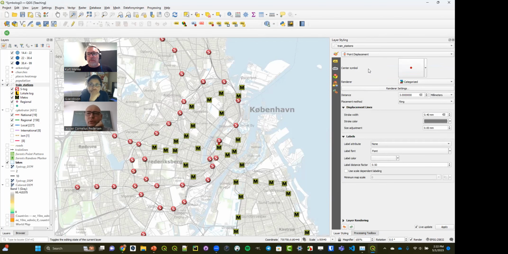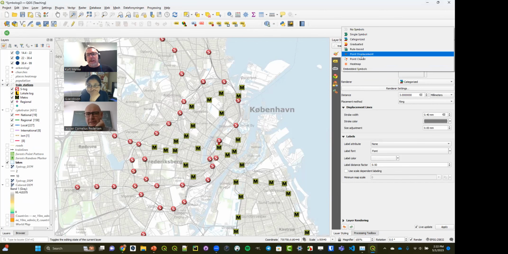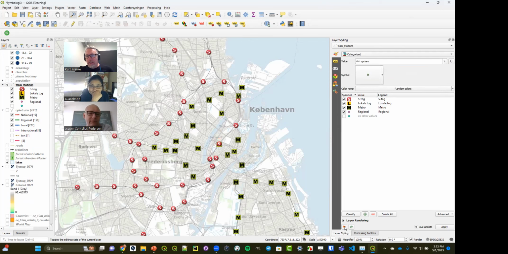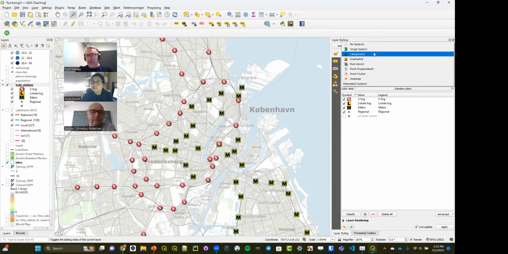So if I choose point displacement. You need to set it up before you go to point displacement? Correct. Okay. And if you don't like the point displacement, can you go back and it will stay the same? Yeah, I think I can go back. Yeah, just go down here. This is undo, redo. Oh yes, of course. So I can just undo and it will go right back. So if you decide you don't want to do it, you can go back.